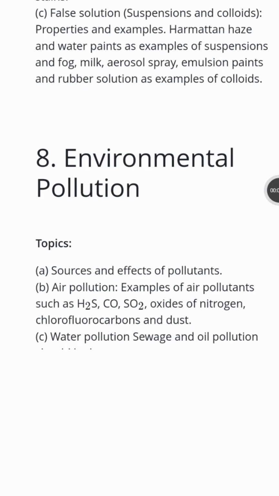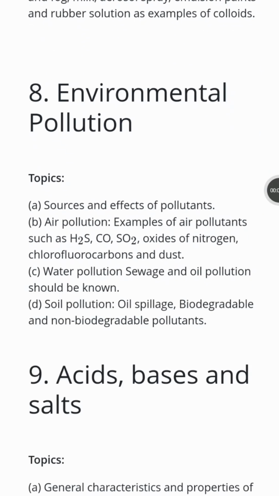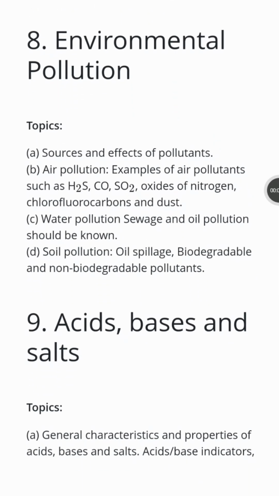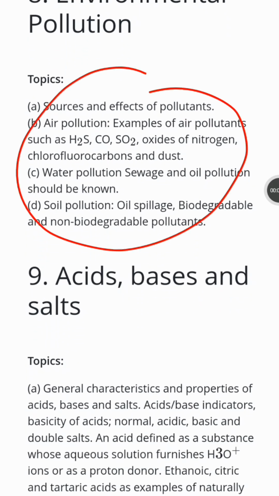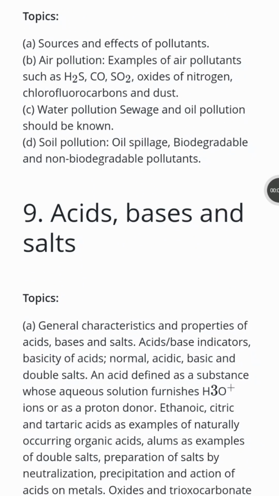Then environmental pollution, this topic is important, but it's not that important. Don't skip it though, but study it. The questions from there don't normally follow each other. So though it's still important, just make sure you study it. You're talking about pollutions and pollutants, chlorofluorocarbons, and things that can cause the depletion of the ozone layer. That's what this chapter is all about. So it's not that really important.